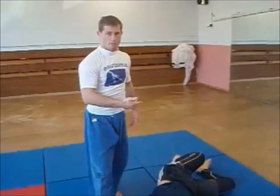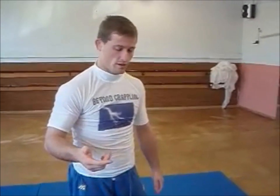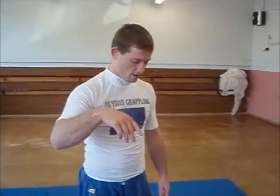Alright, so it's a knee through guard pass into a scarf hold, and if they're good enough to get the counter with the underhook, you get into the dash choke or a barber chop.